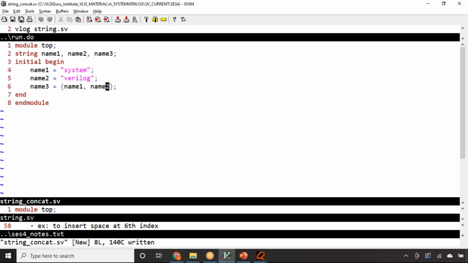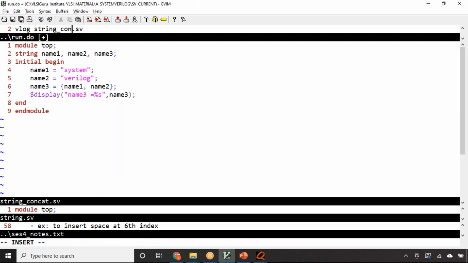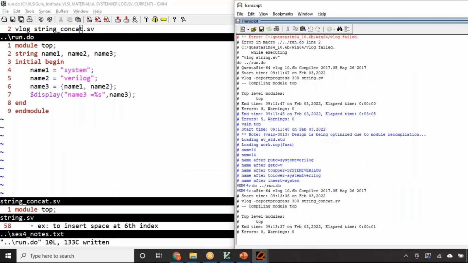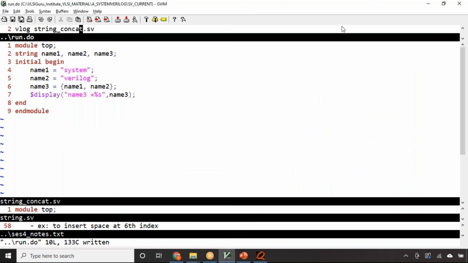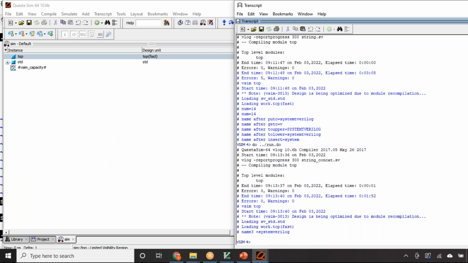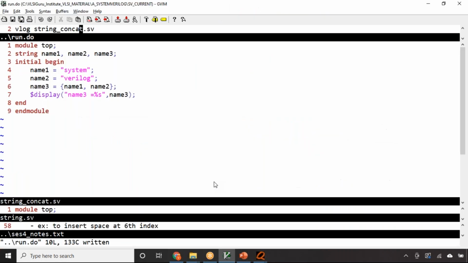Let's see, if I do this and do $display, it is doing concatenation. Concatenation is working fine.